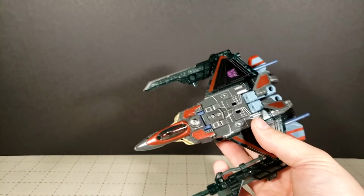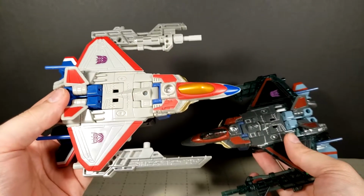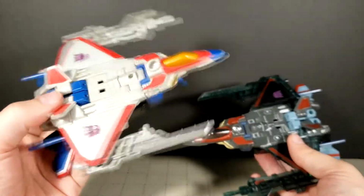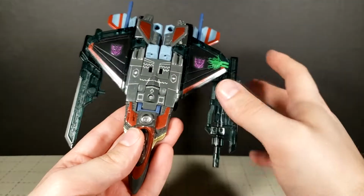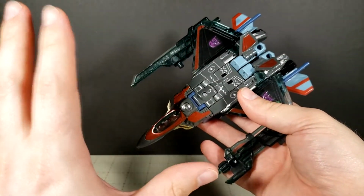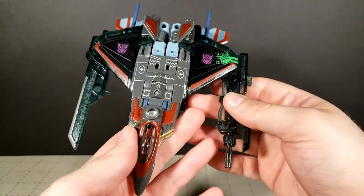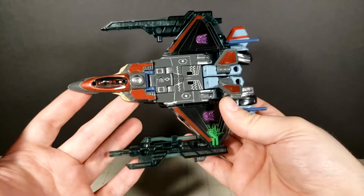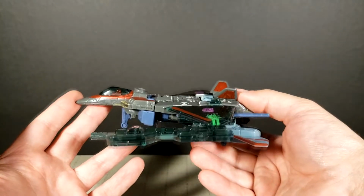So, today, a little bit of a double feature actually, but we're going to be taking a look at Energon Starscream as well as Energon Starscream. I'm not joking there. But yes, first we're going to go ahead and look at this guy. However, all transformation will be done on the other guy. But this is your default mode for Energon Starscream, and this is a really, really cool figure, I have to say.